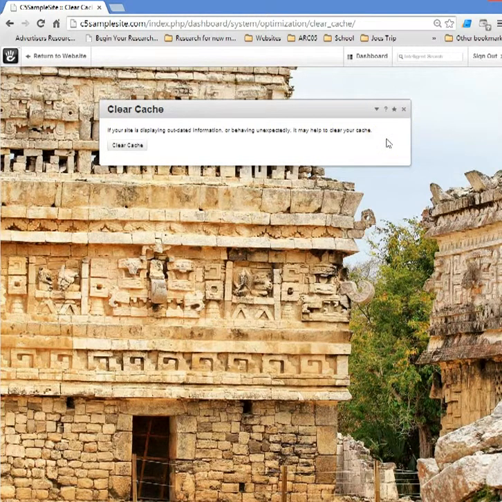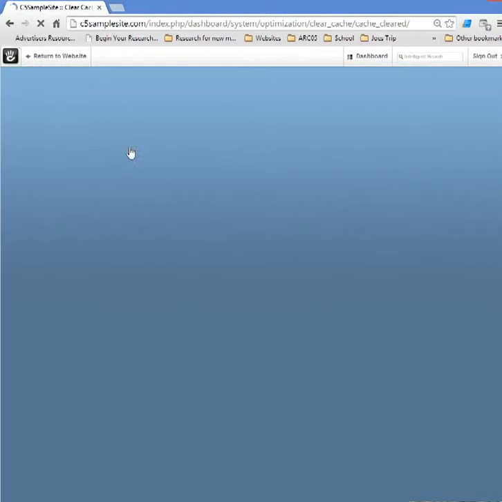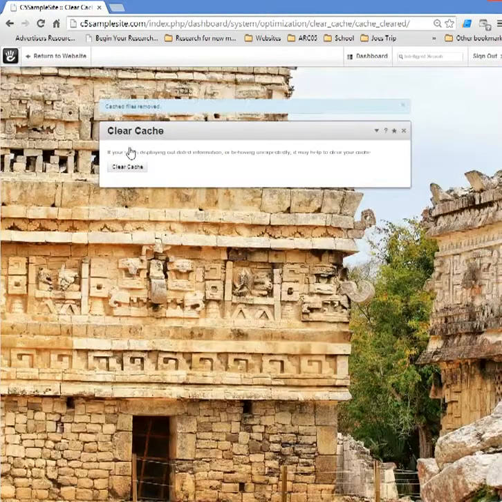I honestly can't explain it or phrase it better than that. Just clear cache by clicking that button. And as you can see, it says cached files removed. That means from this point on, you're starting from a clean slate and your most current edits should show properly.